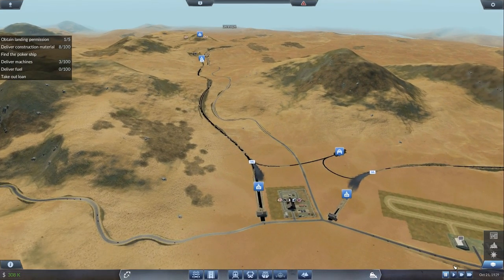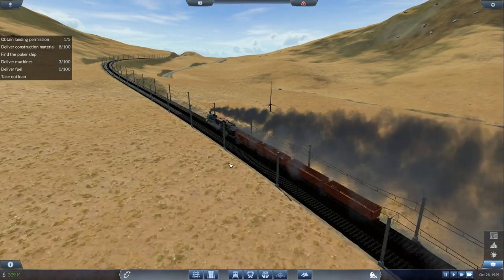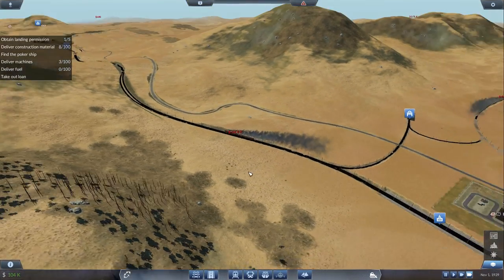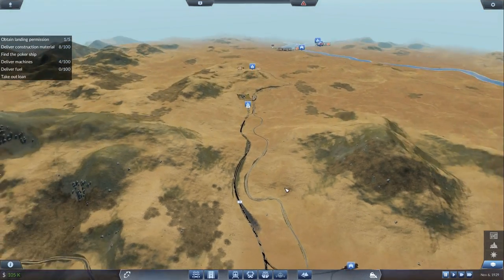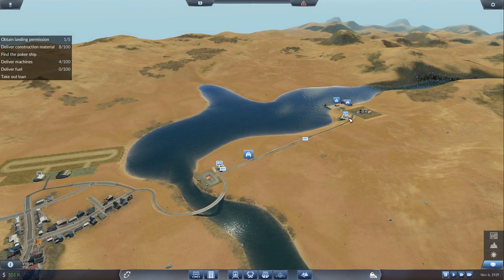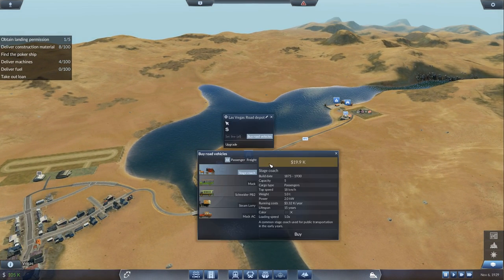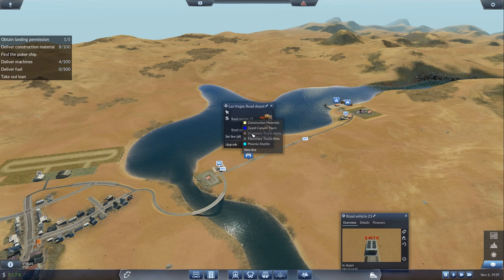Hello, everybody. Welcome back to Transport Fever, where our iron line has dropped off its first full load of iron for $1 million, which means I should probably buy some more trucks for the construction strip here, because this construction thing is going to be way overloaded without enough trucks. All right, two more. And get to work.